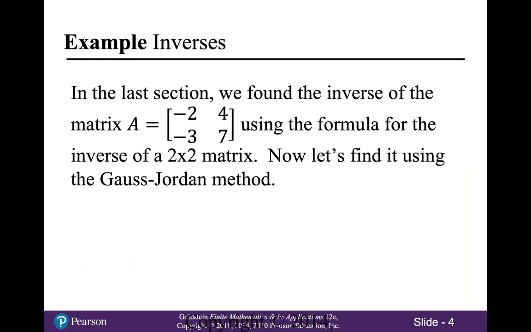So for the first example, I thought it would be nice to calculate the inverse of a matrix that we've done before using a different method. And that would be this matrix. In the last section, we found the inverse of this matrix using the formula for the inverse of a 2 by 2 matrix. So now let's find it using the Gauss-Jordan method. So switching over to the tablet.